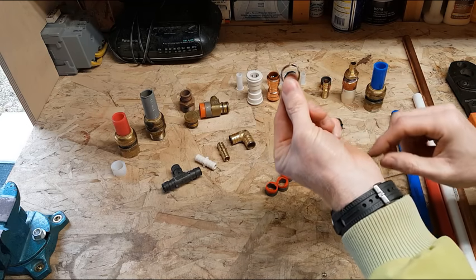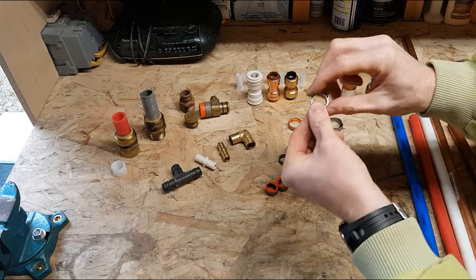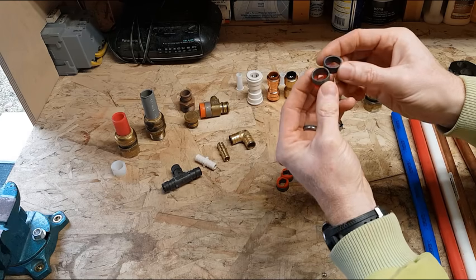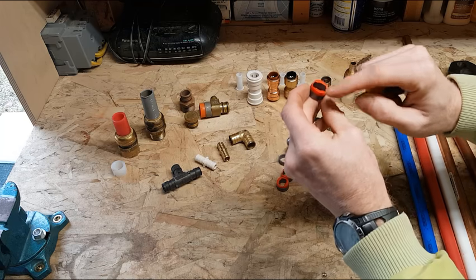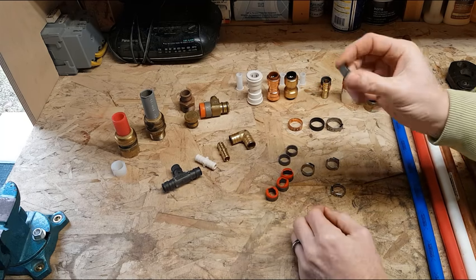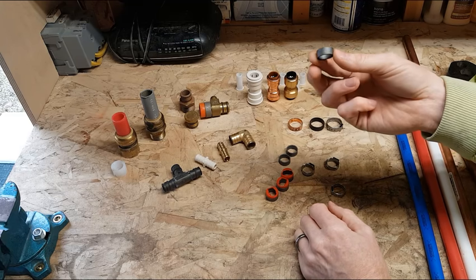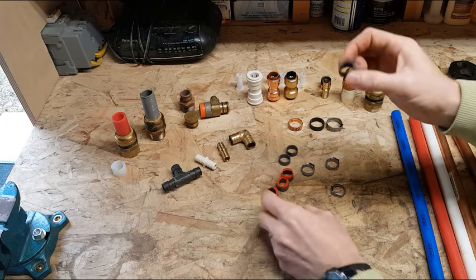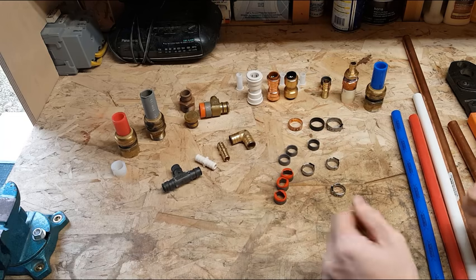These are nice in some situations, but they're more difficult to get off your tubing if you want to reuse your fitting. And then there's this type of ring, which is basically that same style of crimp ring, but it's got this collar on the end of it that keeps it from sliding too far over the pipe. Using the tool to crimp with this can be a little bit challenging, especially in tight confined areas where you're trying to hold this on the pipe in the right spot. This holds itself in the right spot, so it's a lot easier. They call it a one-hand ring.